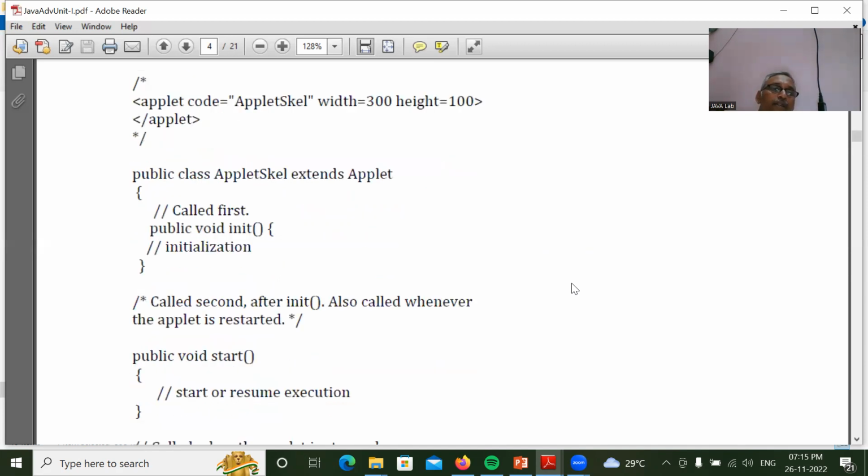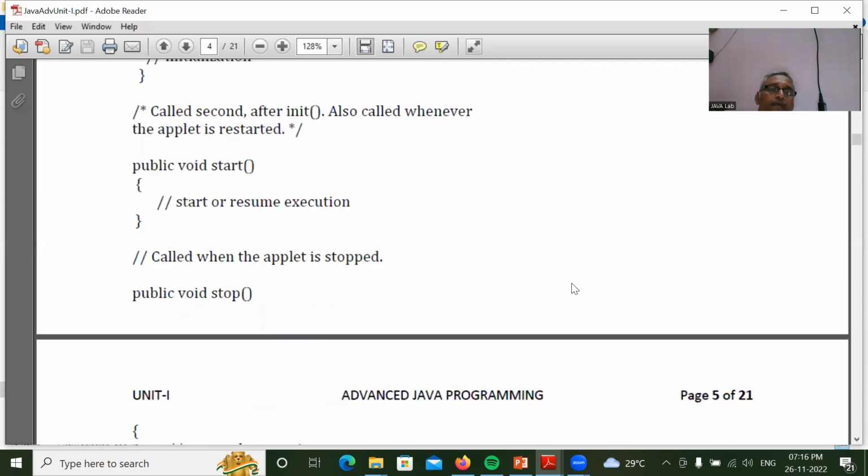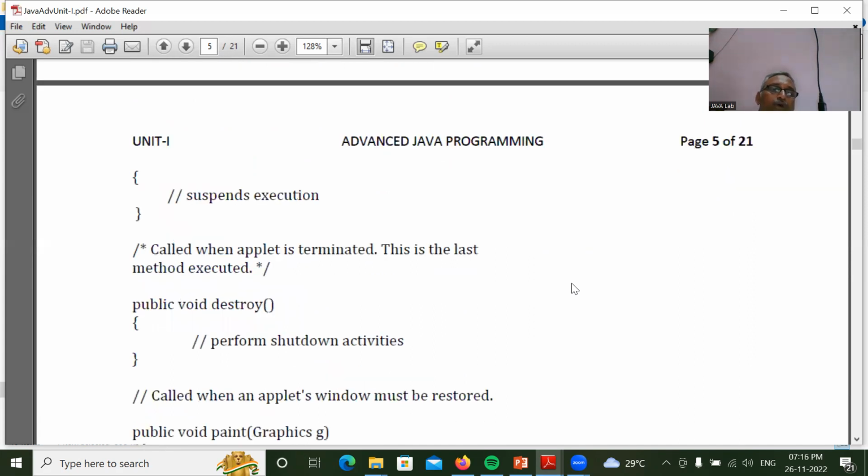Called first is the public void init method, for initialization. Called second, after init, and also whenever the applet is restarted, is the public void start method. Next, the public void stop method is used when the applet is stopped. Next, the public void destroy method is called when the applet is terminated.